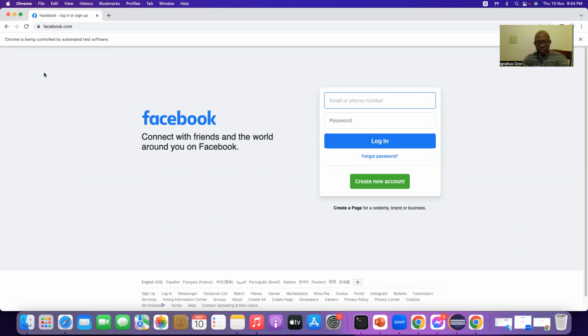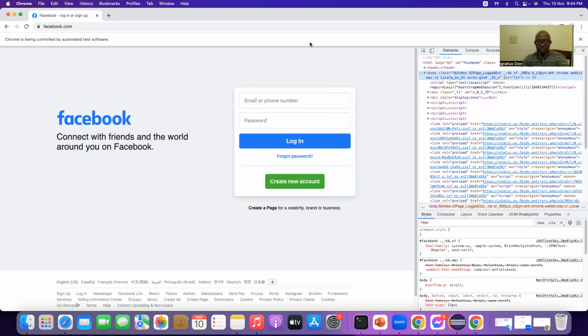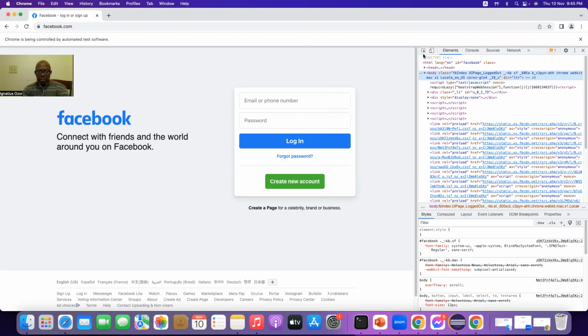So how can we do it? I right click anywhere within this page or application that we are going to test, then click on inspect, and you see there is an arrow icon.